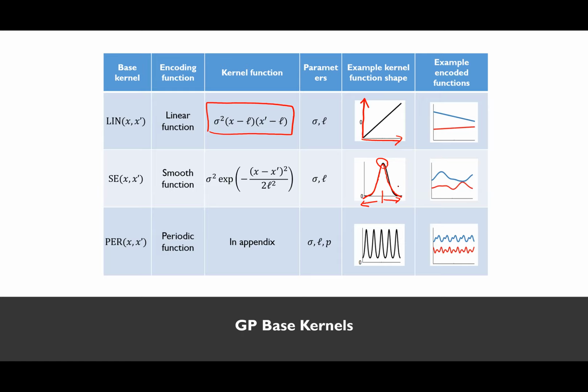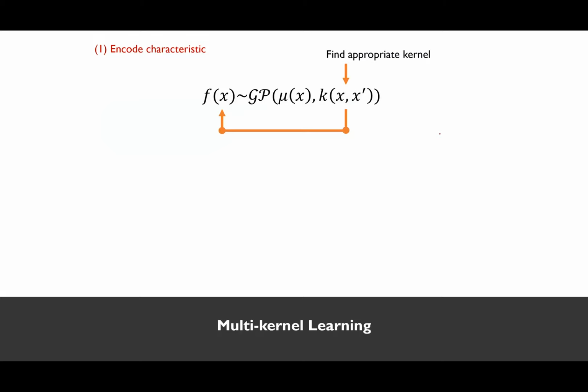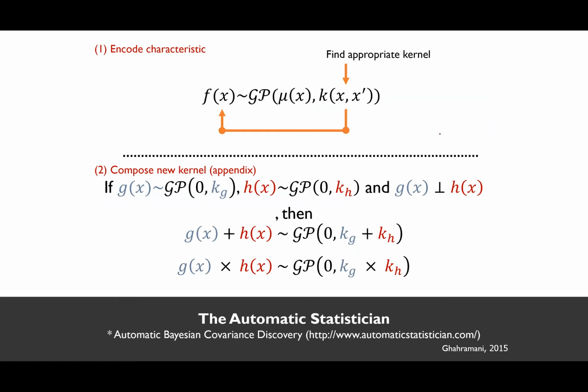And the periodic function is such that if we go far with some period, the value will have higher covariance. If we have a smooth function, we can represent this smooth time series. If we have a periodic pattern and a periodic kernel, we can represent this periodicity in the time series. And we can also use the linear kernel to represent a linear model. So this is our goal with the Gaussian process. We wish to learn a Gaussian process composed of several kernels.